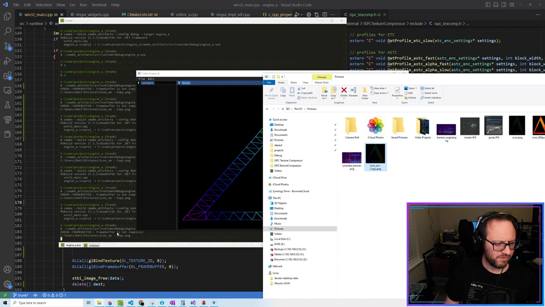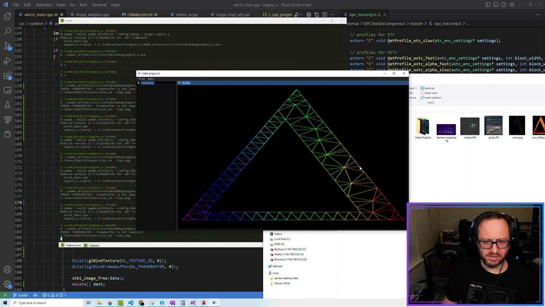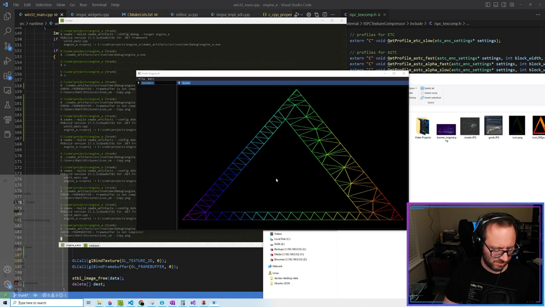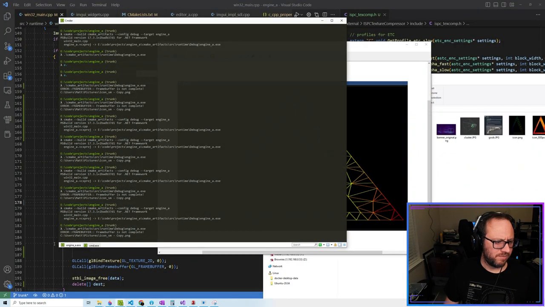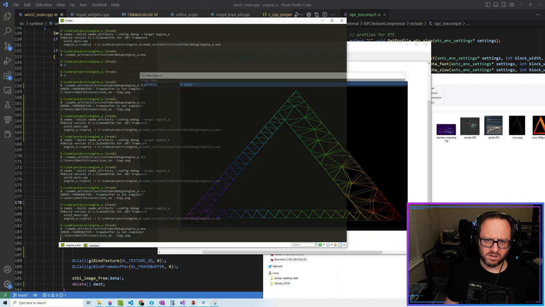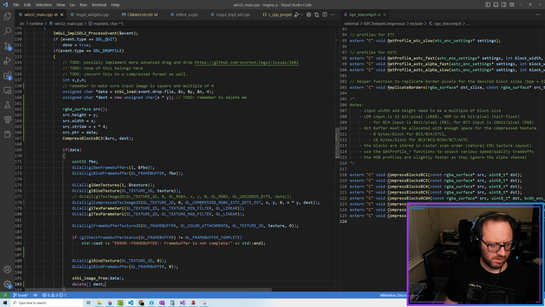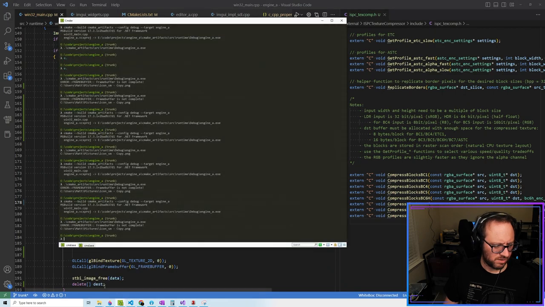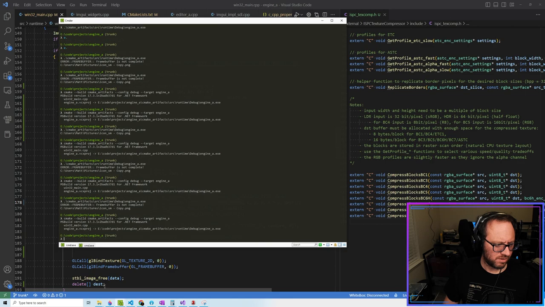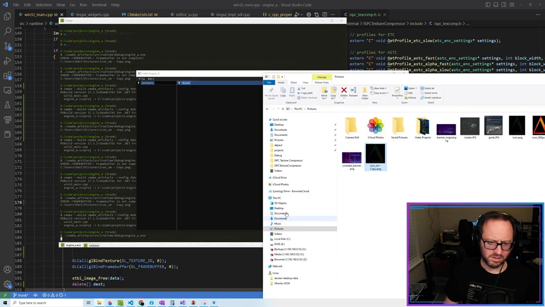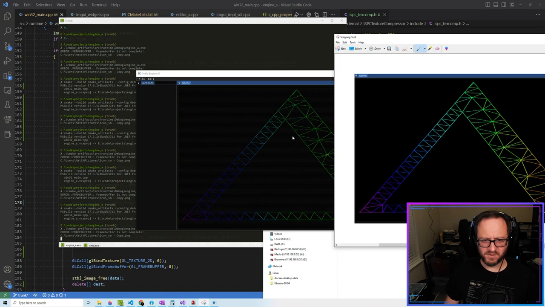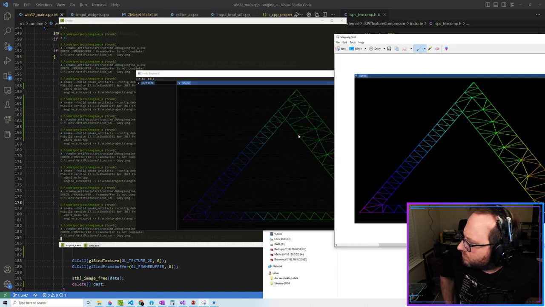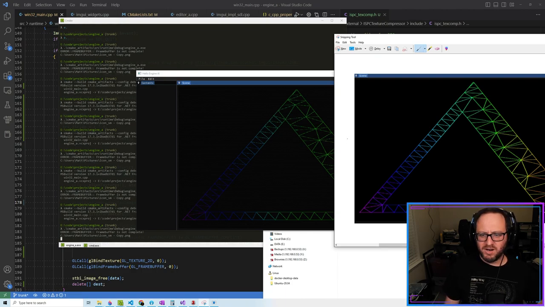Heyo. Oh, frame buffer is not complete, but that looks way better than last time. Look at that and remember what it looks like. Yeah, so if we undo that and use this one, look how bad that looks. So we definitely fixed something by getting the right format. Yeah, so that looks way better.